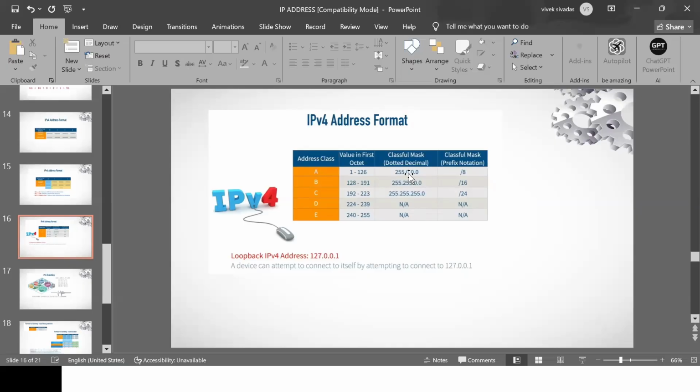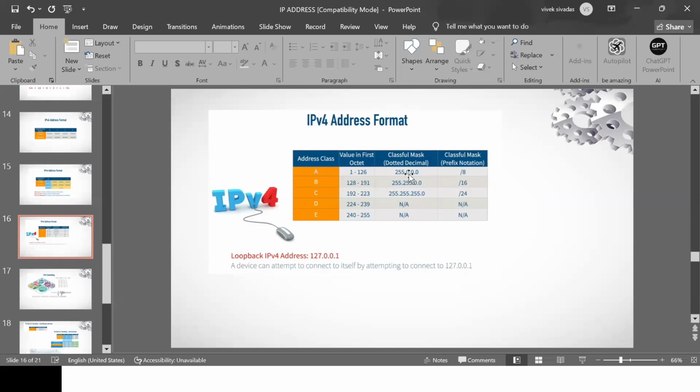Now there is one more thing called an APIPA IP. Does anybody in the class know what an APIPA IP is? Automatic Private IP Assignment. What is that? And what is the possible reason that you're getting an APIPA IP? Anybody knows? It's the IP we get when the host is not connected to the DHCP. Correct. The point is, it's when the host is not communicating with the DHCP.